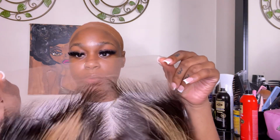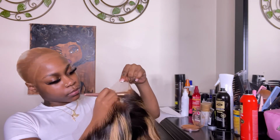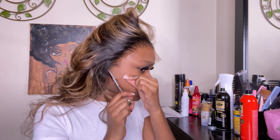So this is what the wig looks like straight out of the package. It is pre-bleached and pre-plucked, as you guys can see. I did take some lace tint to this lace from the wig dealer, and now I'm taking my Ruby Kisses cream foundation in the shade RD15 to the lace just to add a little bit more color.